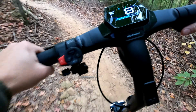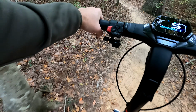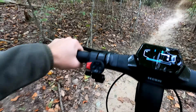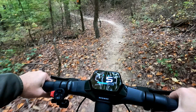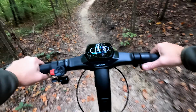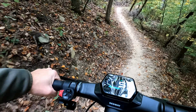I rode about 6 miles, and 50% of it was uphill and steep, so I used a ton of power. After 6 miles, when I came back, it was like 49% battery remaining. So theoretically a 12-mile range in these kinds of conditions. But again, I was climbing a lot of hills and using full power to do that. So I suspect it would be closer to 20 miles if you're not in crazy terrain climbing constantly.